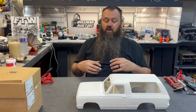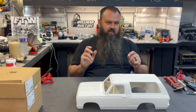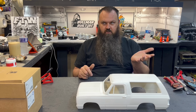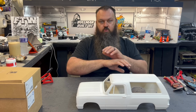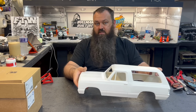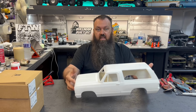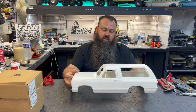When I was a kid, my grandpa actually had one of these, and I'm not necessarily replicating that one because it was basically a stock Ramcharger with like some 33s on it, but I am going to, I don't know, homage. I'm not real sure. I like them. I think they're freaking cool, but they're kind of expensive when you find them clean, so that has nothing to do with the RC version. I'm not sure. Anyway, I like them. And so I decided to build a 10th scale version of it.